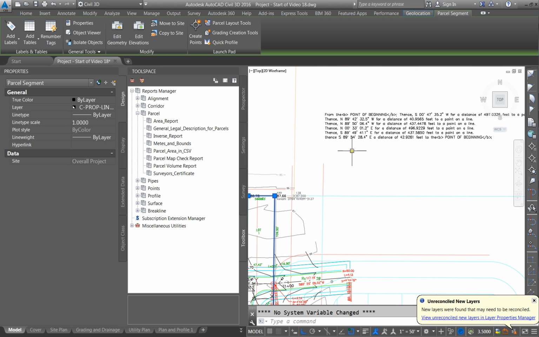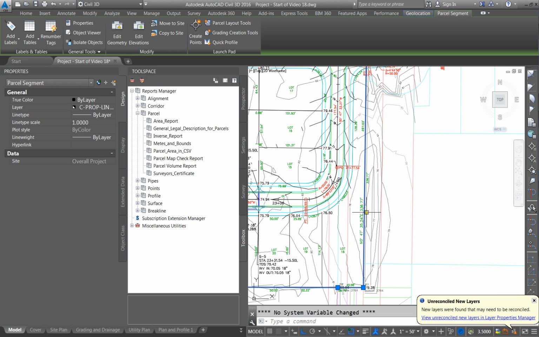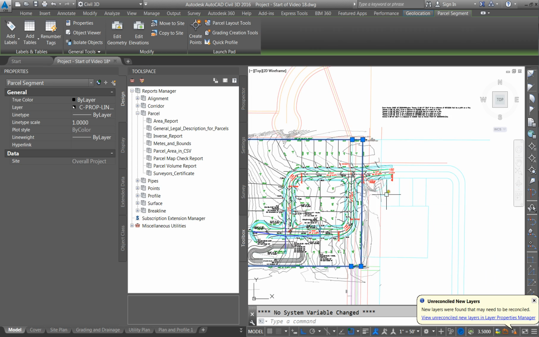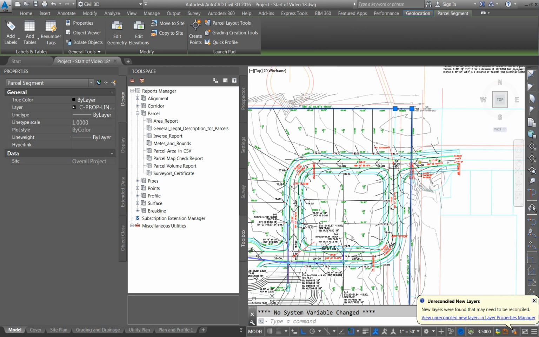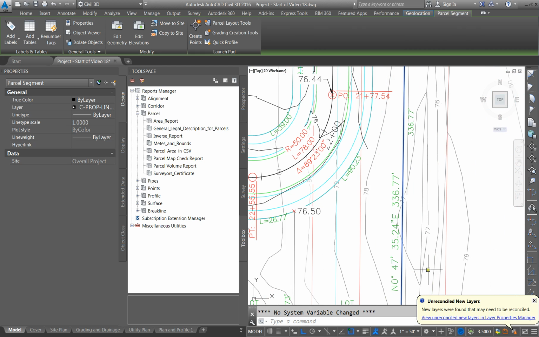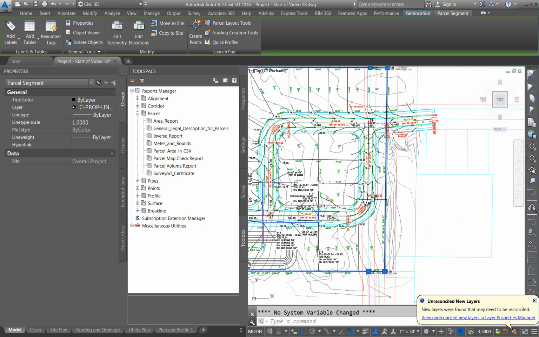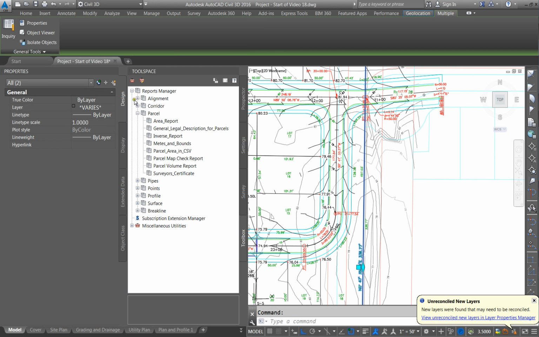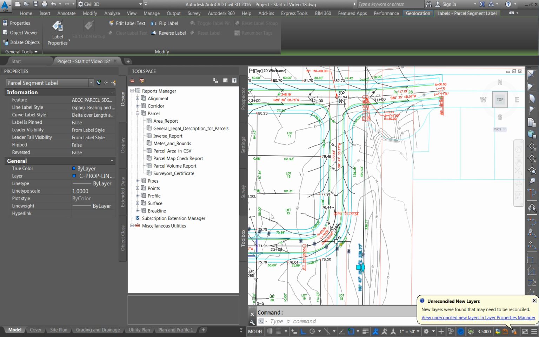Basically what the first line is saying is that from the point of beginning, which is actually up here, it's going south 0 degrees, 47 minutes, 35 seconds. Well, I misread that. 04735. Yeah, I read it right. But this one says north, so I'm going to flip this one back again. I just click on it, and I had to escape because I apparently had multiple things clicked. And I'm going to say true.